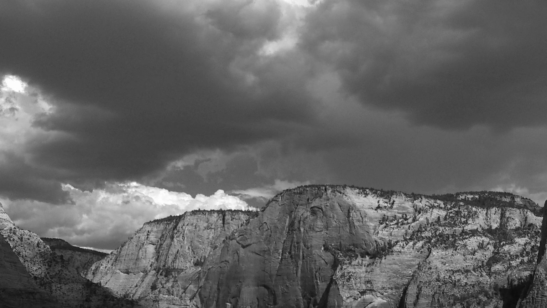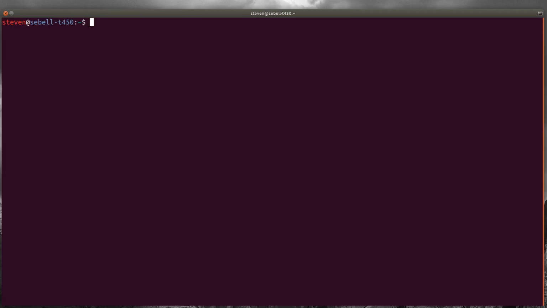Okay, to get started, we need to open up a terminal window. If you're on Windows, you'll need to use PuTTY. Directions to do this are on the Tufts EE help page. The link is down in the description. If you're on Mac or Linux, just the regular terminal window will do. So I'll go ahead and open up a regular terminal window here.